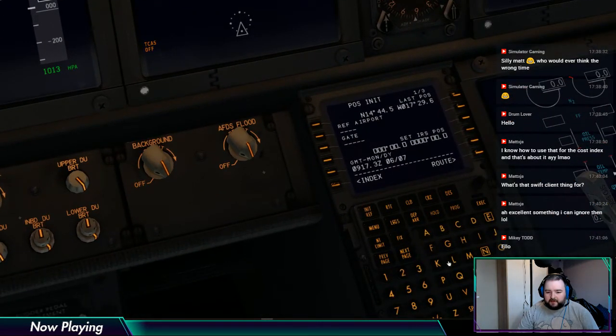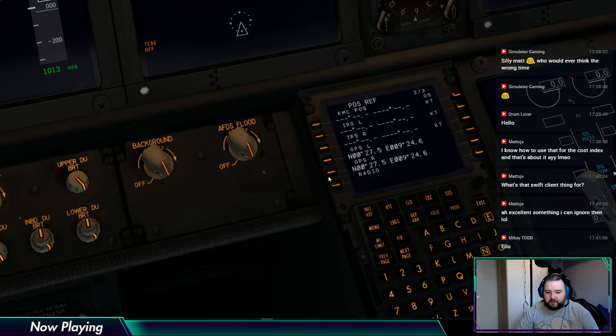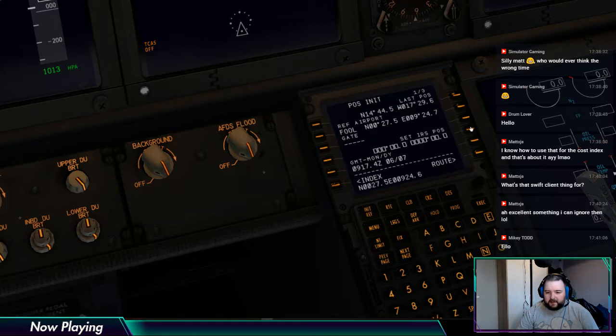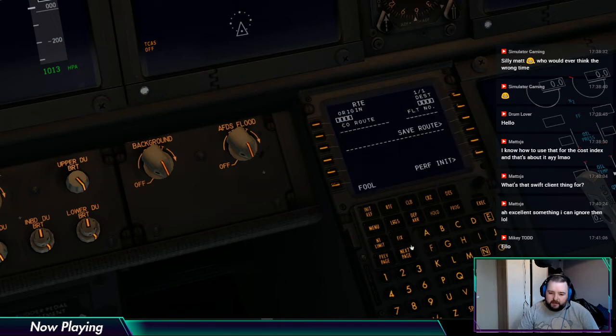We're in Libreville. So, as a reference airport, a little trick here, you can just nab the air's position from the GPS. 27.5 degrees north, 9.25 degrees east. Sorry, just slightly north, 9.25 degrees east. The route is going to be full to Fox Papa Sierra Tango.